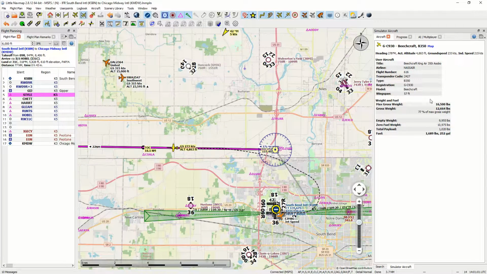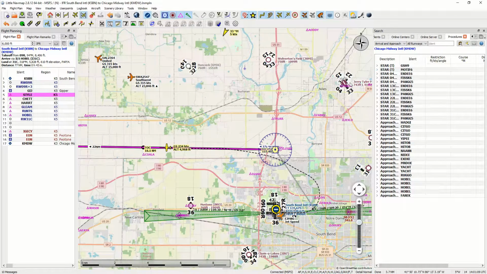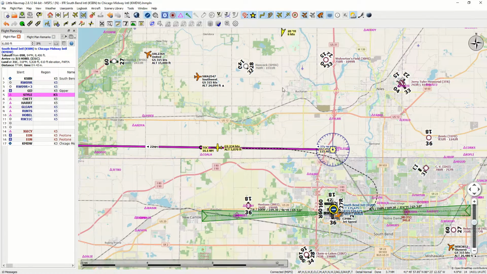So you can see, provides some nice information. So I'll just shut that down for now. And then there is information that we use to pick some waypoints, navigational aids. So let's go back. There's a flight plan, by the way, so I can close that as well.